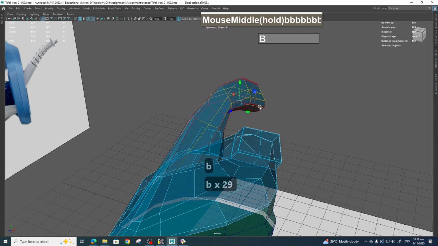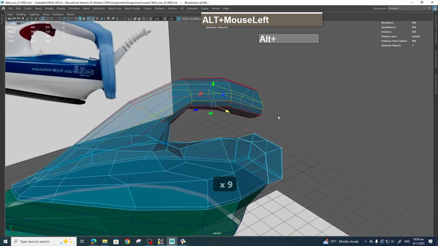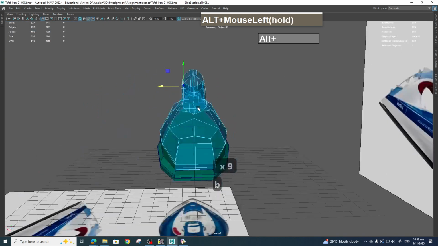Okay, if you remember soft selection, you can use soft selection so that everything will be expanded gradually. We're pressing B and then D with the mouse click.